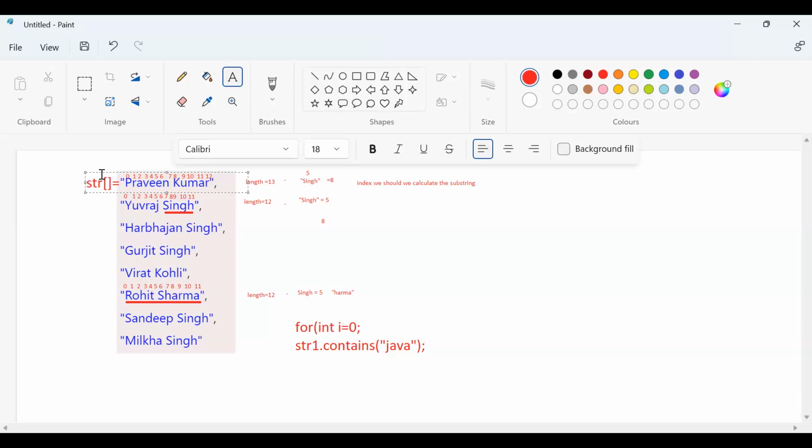It was an array of strings. So now tell me, this was one logic to find all the names with the string. Can you have a different logic now?